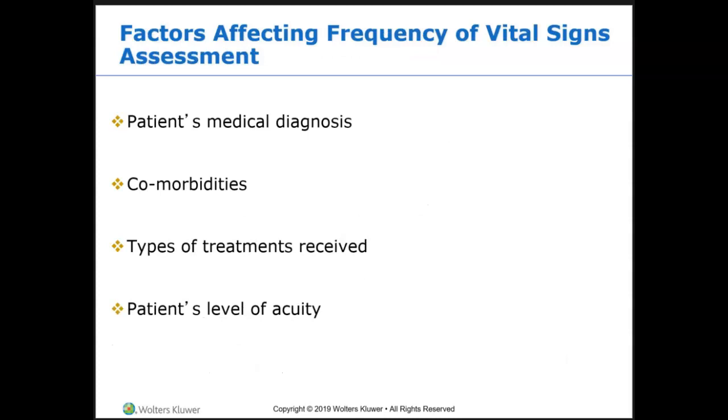In the hospital, vital signs are usually taken every 4 hours. But again, for post-op patients, there's a very specific regimen of vital signs. So my floor did them every 15 minutes for the first hour. Then it was every 30 minutes for the next 2 hours, and then every hour for the next 4, okay? Another time to assess vital signs is after medicating. For example, if your patient has a fever and you give them Tylenol, you will want to reassess if the Tylenol was effective or not within a half an hour to 45 minutes, right?